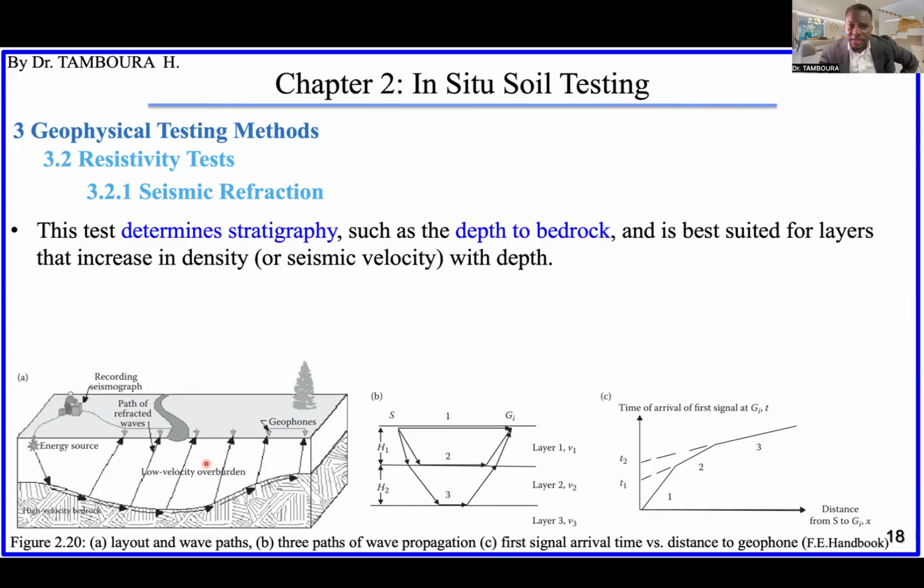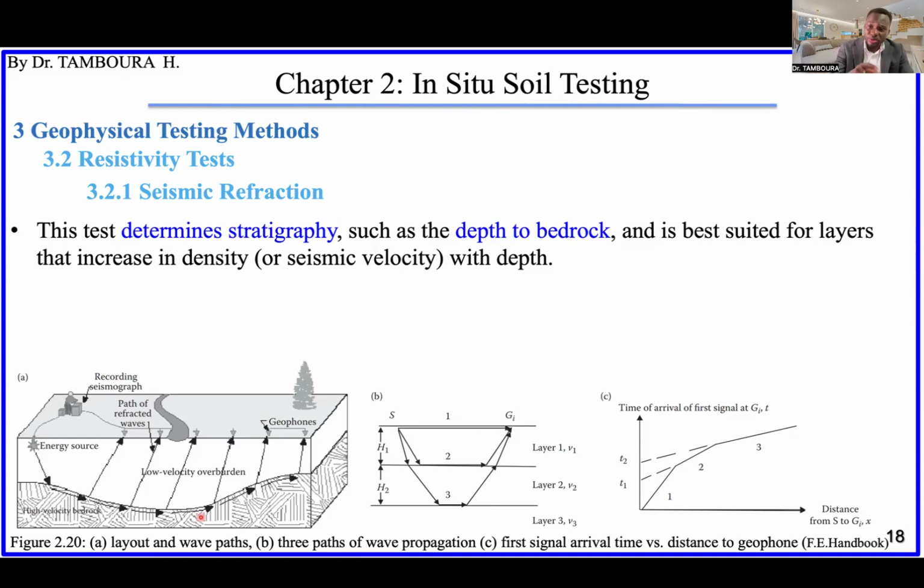So this test helps to determine the stratigraphy, such as the depth of bedrock. For example, you want to know at what depth the bedrock is. This is how we know, before even digging, where the bedrock is.